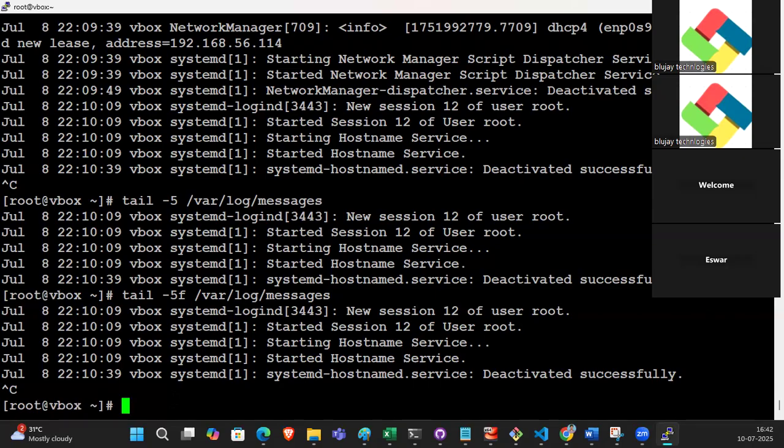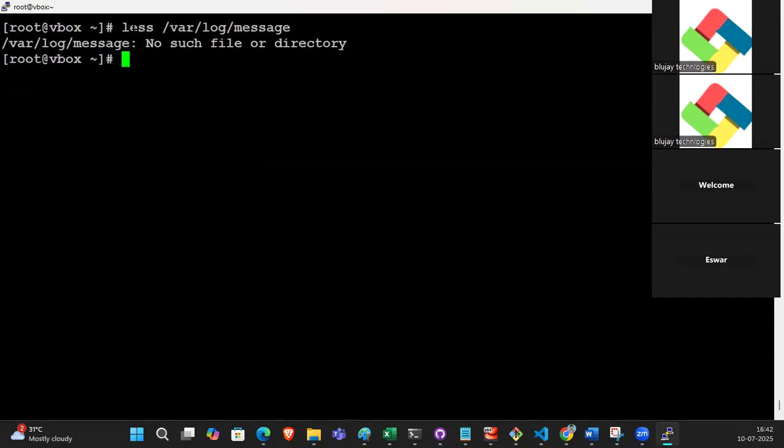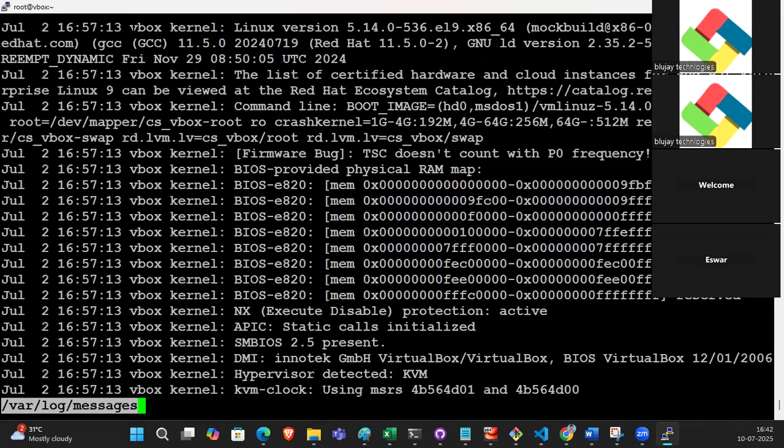Yeah. So next, less and more: less /var/log/messages. If you use cat, it displays the last page. If you use less, it displays the first line, the first page.